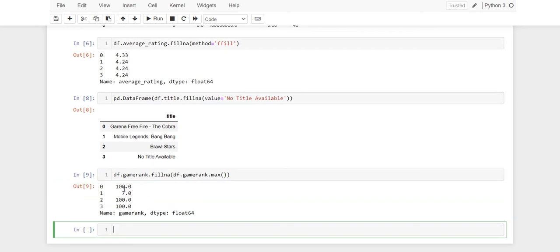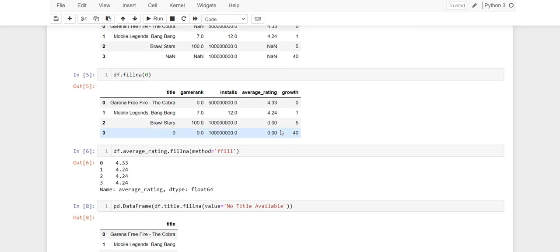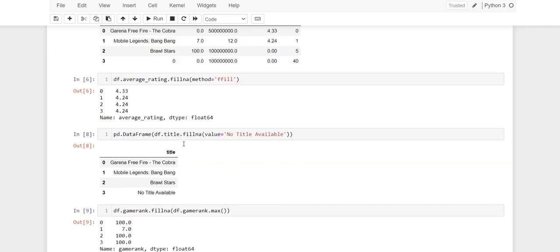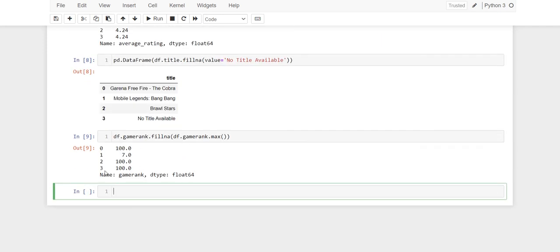As you can see here, these are my null values over here. So if we look at the original game rank, we had a null value here and a null value here. So it's 100, 7, 100, and 100. So again, this function replaced each game rank with a missing value by the max of the corresponding column.